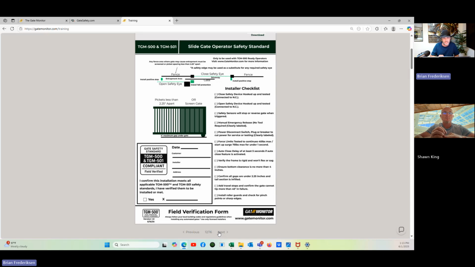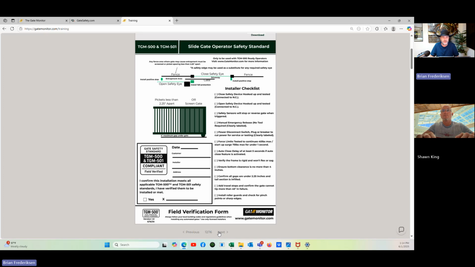The key to this is not just hooked up. We tend in our industry to say, hey, you just have to hook it up, right? And this is actually hooked up and tested, basically verified that it's there. These aren't photo eyes just glued together, or not basically put in the right spot, right? So now you've got a verification process.